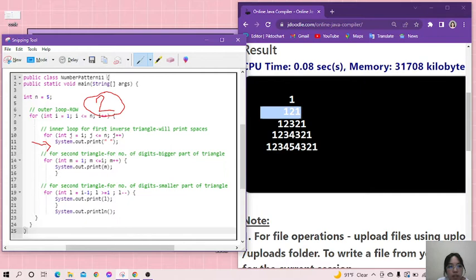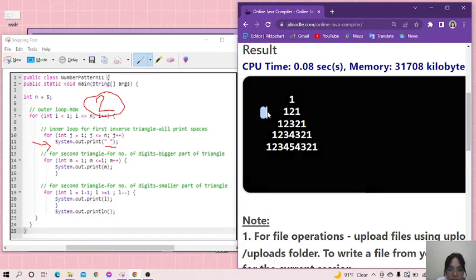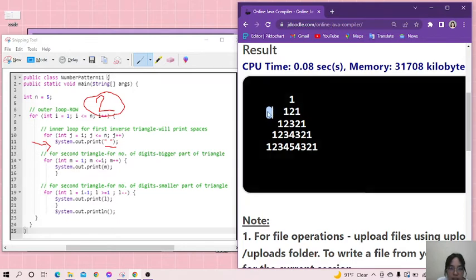So, j is equivalent to I, which is 2. Is j less than or equal to 5? Yes, it's true. Therefore, it's going to print out a space as dictated by this code. System out that print space. So, meron naman tayong isang space dito. So since 2 is less than n, and it satisfies the condition, we're going to implement change by incrementing the value of j. So it will now become 3. Is 3 less than or equal to n? It's true, so magpiprint na naman po ng bagong space. Correct. Ng bagong space, ayan.